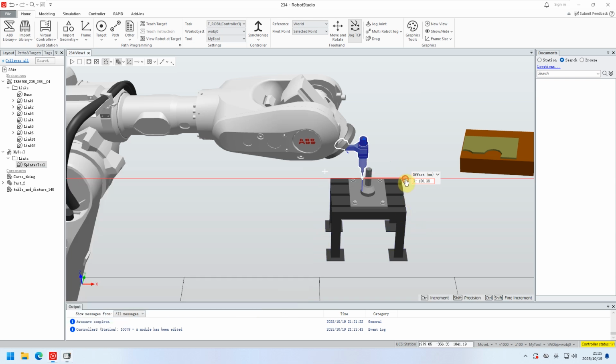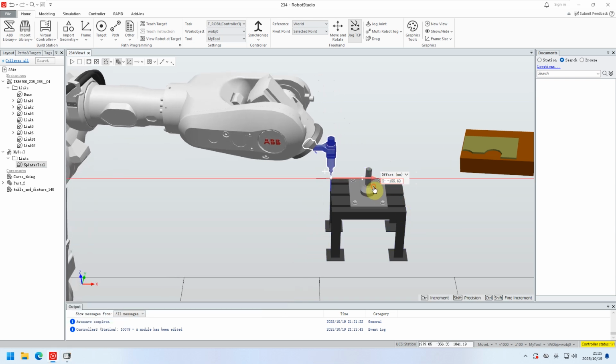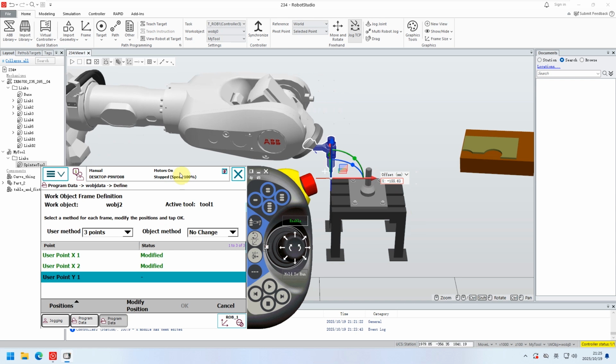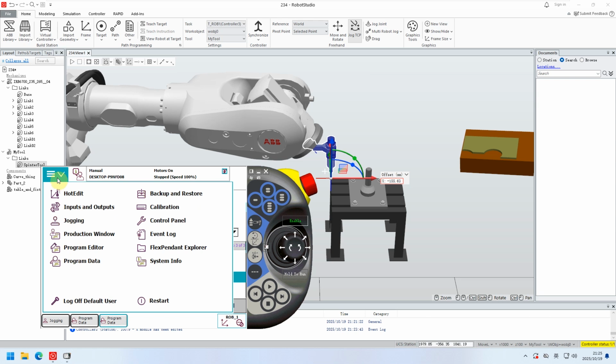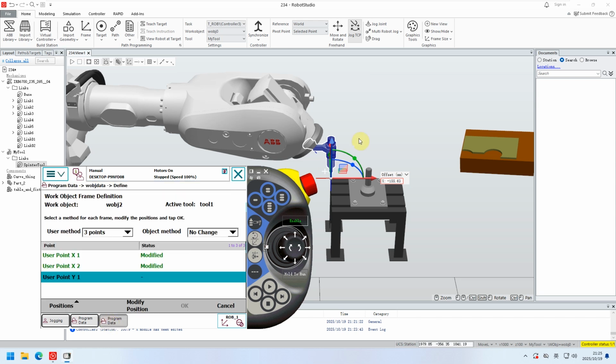Once you finish the second X direction, the last one should be the Y direction. You go back to the original point. In the real project, you can just record the original and the second point. Then in the program, you can record these points.